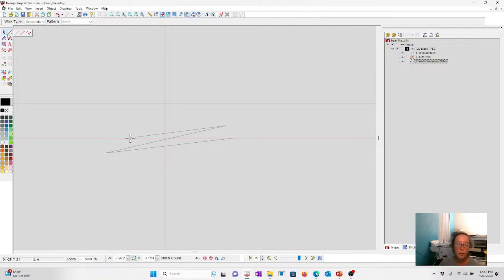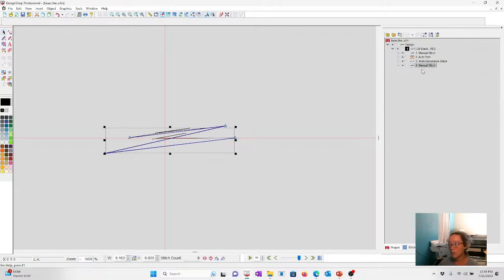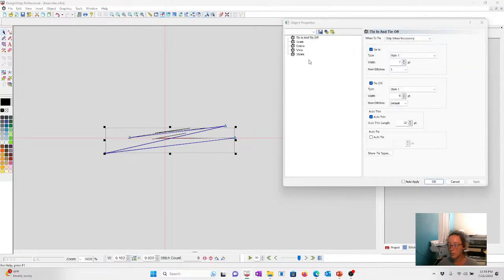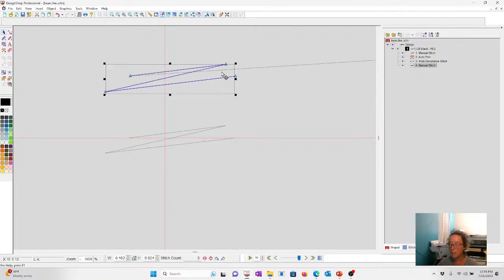All right, so to create that, I did a manual stitch. Okay, start. Then I went up a little bit because I don't want it on the same line, because that's what a bean stitch does. So I wanted to stagger it up, back a little bit, and then there. Okay, so once you have your manual stitch, we don't want any of these knots just for what we're doing here. Okay, so I've got my manual stitch.